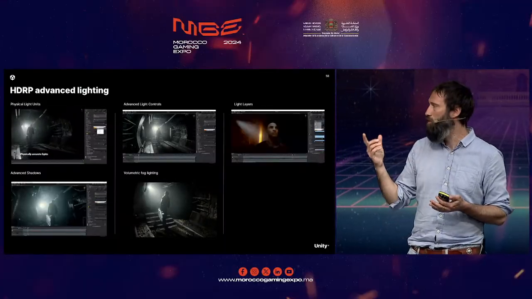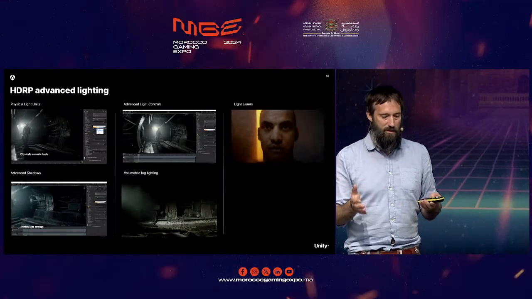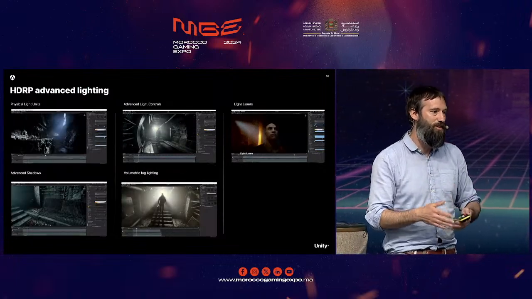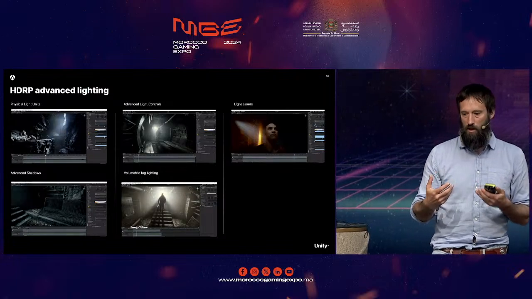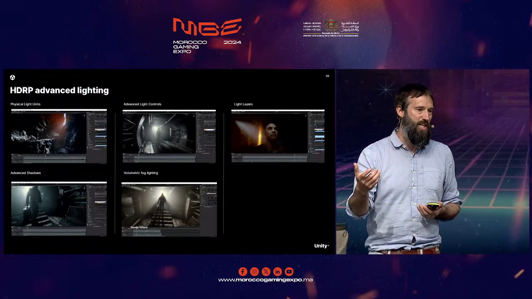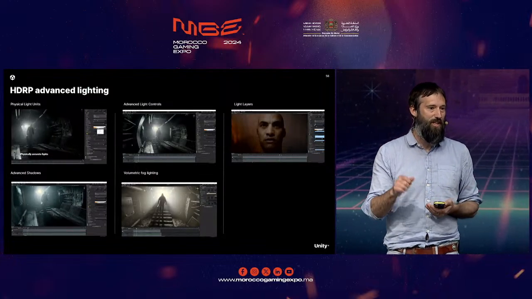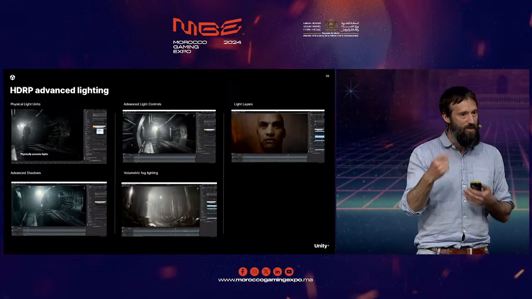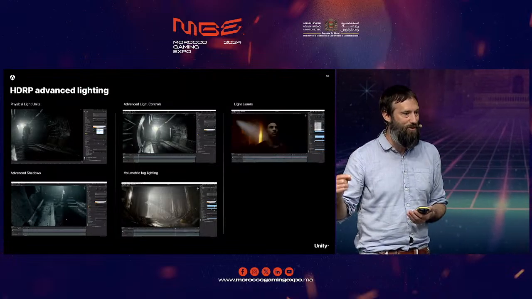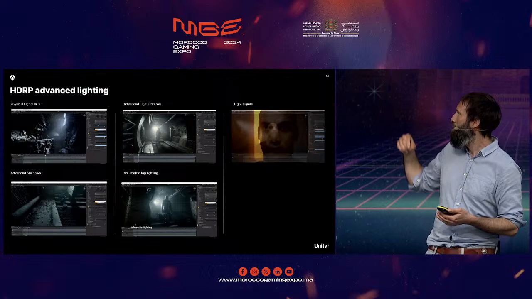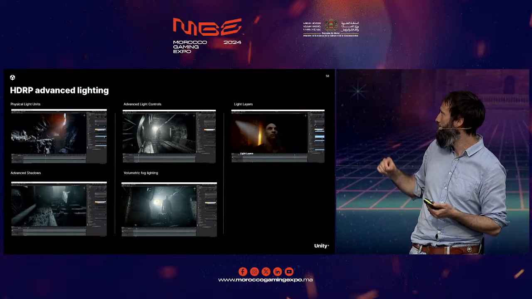We have advanced light controls as well. For example, if you want to be efficient, you cannot have as many controls on your lights, like the inner cone. If you want more, for example for shadows, you can control the color of the penumbra compared to the rest of the shadow. You can dim the shadow, and all these options cost a lot in the renderer, and you cannot usually remove them. So they are all off the shelf with HDRP.